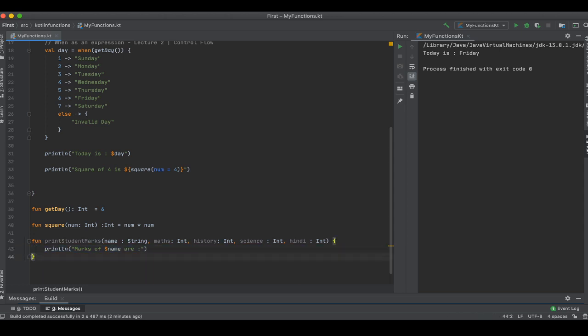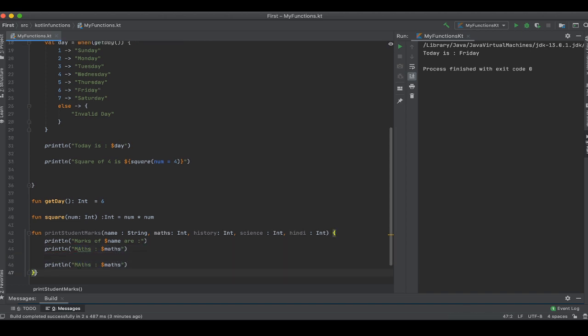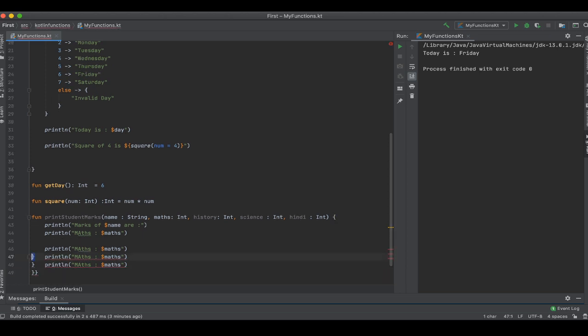So just be a little patient here, guys. Let me complete this code. Maths will be $maths, and the same way for the others, so you get the idea, right?